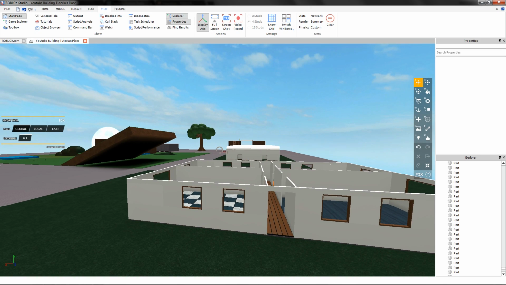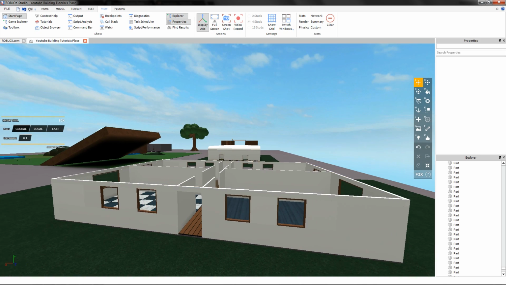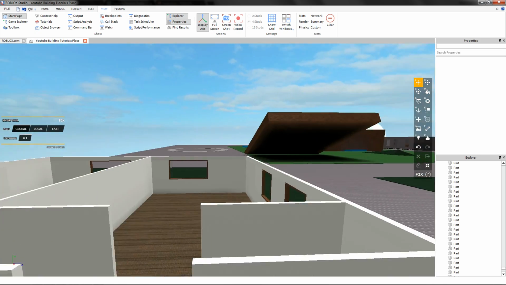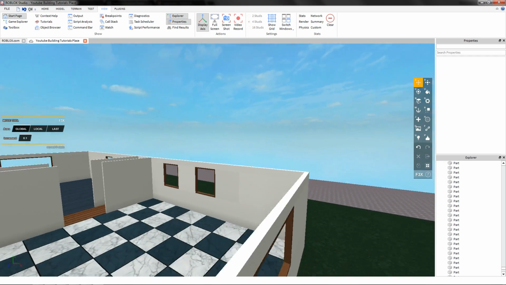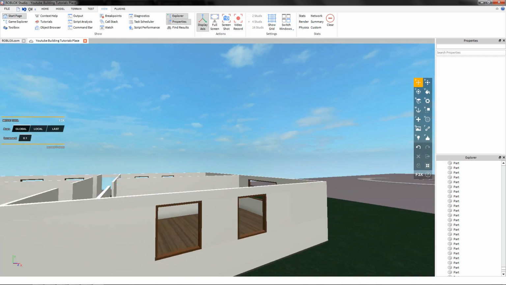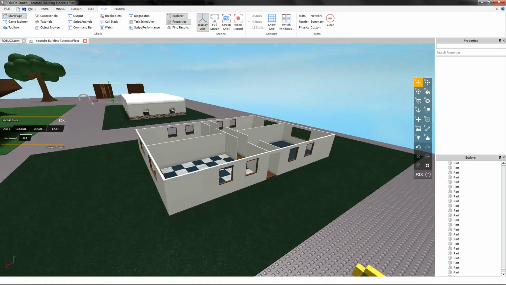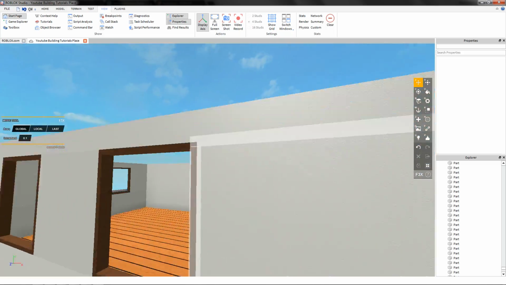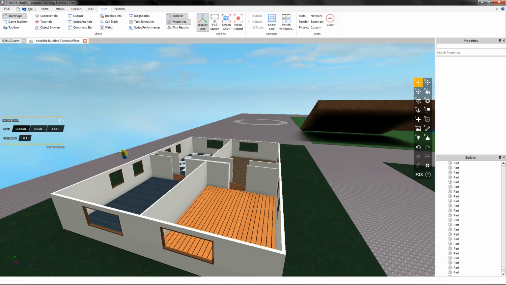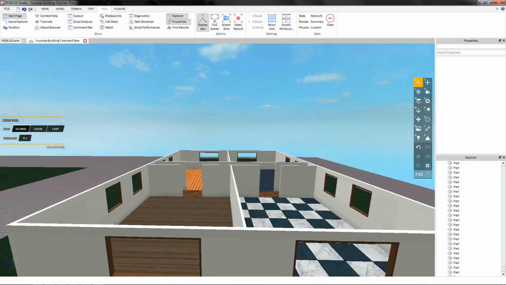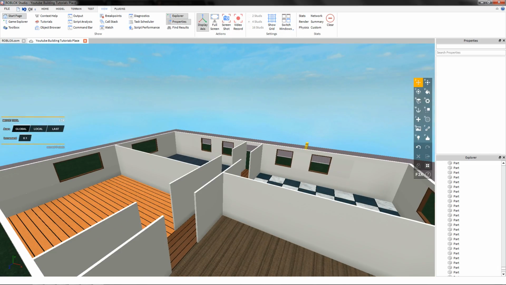Unfortunately, roofs are kind of hard. Wait, I got an idea. What I can do is try out a new design, where I take wood planks, rotate them, and then have like a triangular roof. But before we make the roof, it's going to make it a lot harder to build in the inside. So before we make that, we're going to make the interior walls.